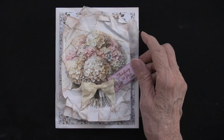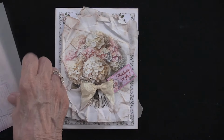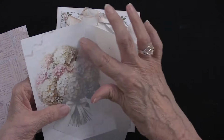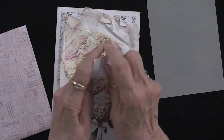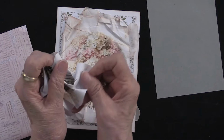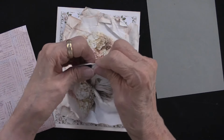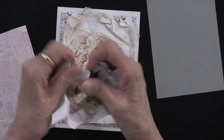And so she has taken some vellum, and we do have vellum in packages with multiple sheets. So she has taken the vellum, and also this is the hydrangea from the little book, and she has cut these down to be, I think it's about 4 inches by 5 3/4. And then she did exactly what I'm about to do, which is to crumple them. So just like this. I know some of you are just sort of not happy with this, but bear with me. I'm just demonstrating what Heidi did. So she did that with this sheet. And not only that, she did a little bit of tearing. Oh boy, that's really going to bother some people. And okay, so just like that. You do want to get a lot of valleys and mountains in this crumpling process.